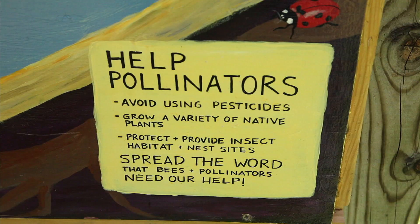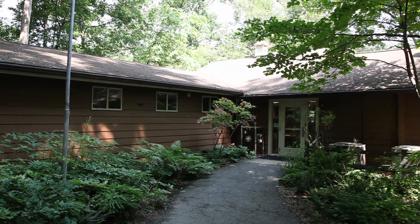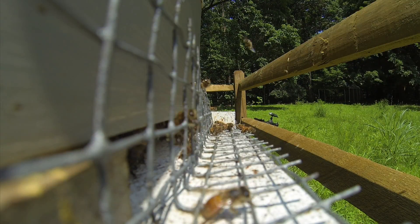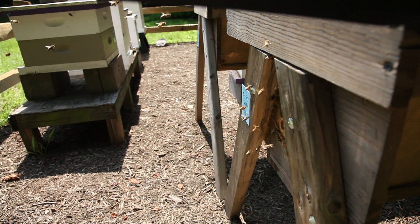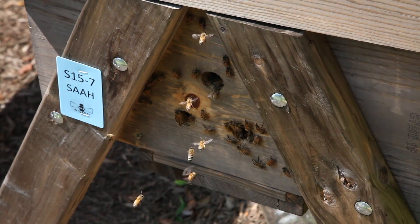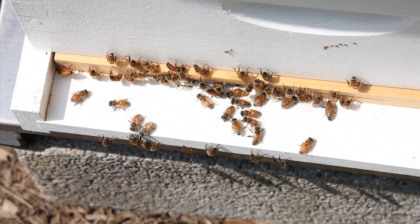Local communities like ours are working to keep the bees buzzing. We're at Brookside Nature Center, which has been home to the Montgomery County Beekeepers Association for many years. They meet here once a month and are the caretakers for the hives here and for our observation hive. We've focused on bees because they are an important part of the ecosystem, and many people don't think about the relationship of bees to the food they eat or to the health of the ecosystem. It's a big part of our program to help people be better stewards of the world.